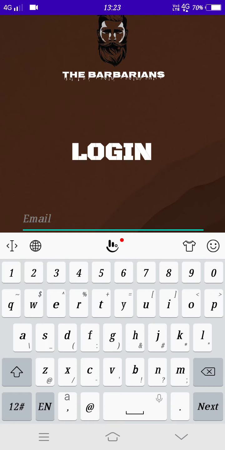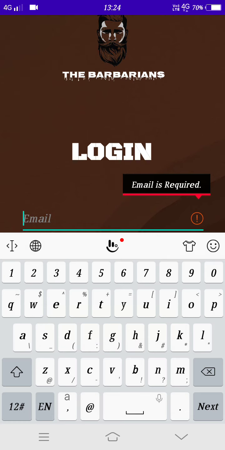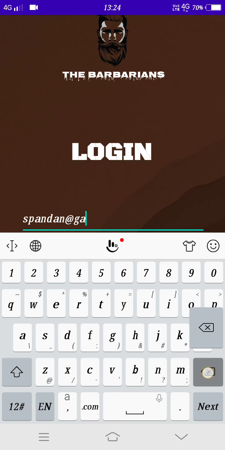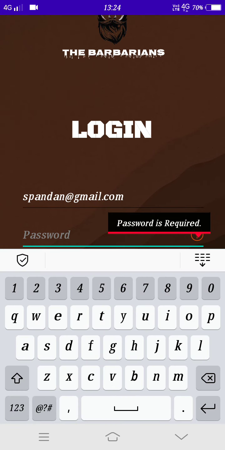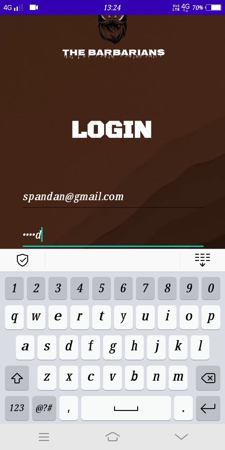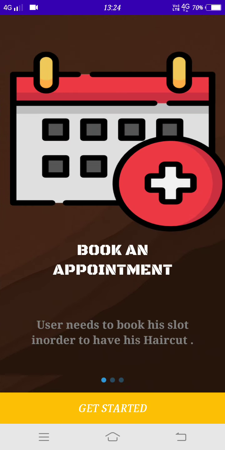So here I need to log in, so I need to provide the email and password. When I try to log in with empty fields, as you can see, an error is shown: the email is required. So let me put in his email and try with no password. Does it show me any error? Yeah, exactly. It will throw that the password is required. So let me put in his password and try to log in. As you can see, login is successful, and the message has appeared here.